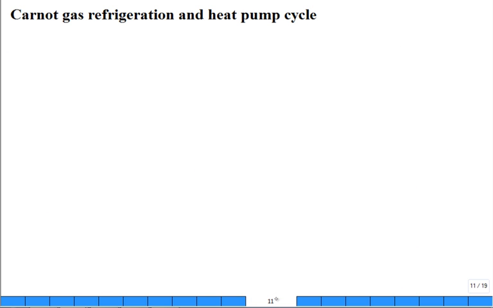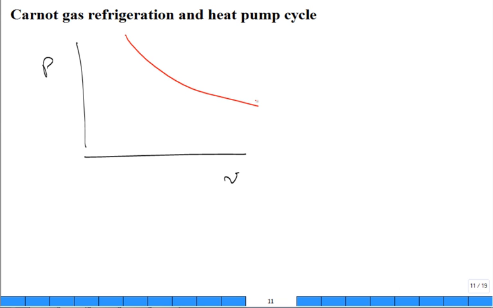Let's talk about the Carnot gas refrigeration and heat pump cycle. It's just the opposite. So if I set up a PV diagram with the high temperature doing ideal gas and a low temperature right here, so I have the TH and the TL. Instead of expanding at high temperature, if I adiabatically compress, isothermally compress at high temperature, adiabatically expand, and then isothermally expand, so if I go 1, 2, 3, 4, I'm going now not clockwise, but counterclockwise. That's a refrigeration cycle. It'll have net work into the cycle, and it'll pump the heat up from low temperature to high temperature. And that's how you could get a Carnot gas refrigeration cycle to work.